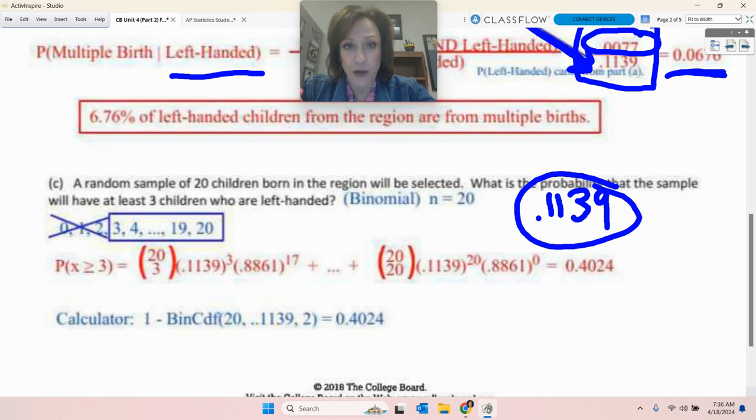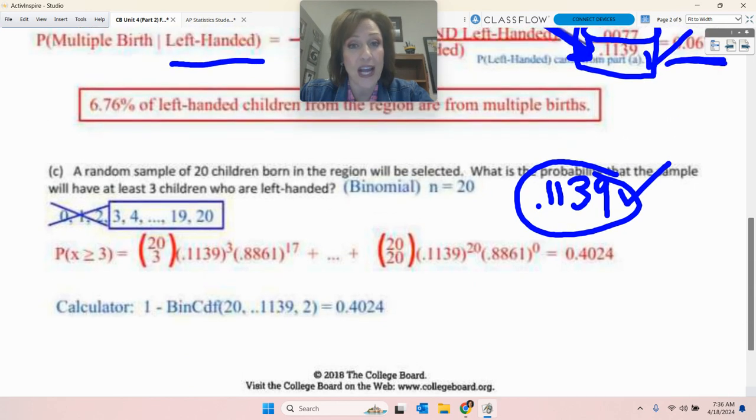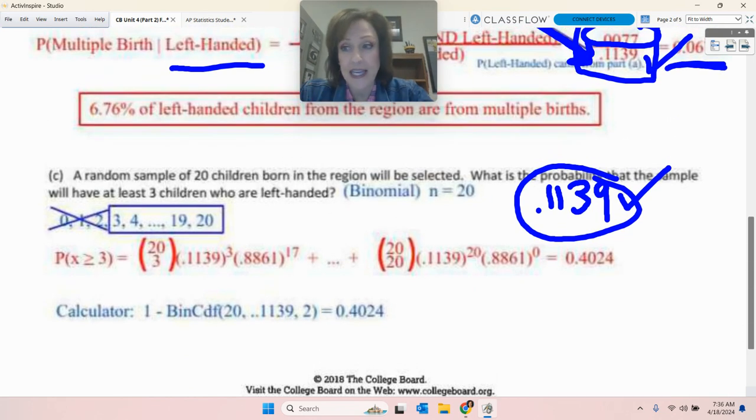So here's a strategy for you. Say you had no clue how to do part A, but then you knew for some reason how to do parts B and C. You could legit make up an answer in part A that's plausible, that's reasonable. And then, just say you didn't know the answer, but you just put a number there, say 0.25. Okay, who knows? And then you carried that down properly in these two problems here, then you could get full credit for parts B and C. All right, so don't let being stuck on a part A deter you from looking ahead at the other parts.